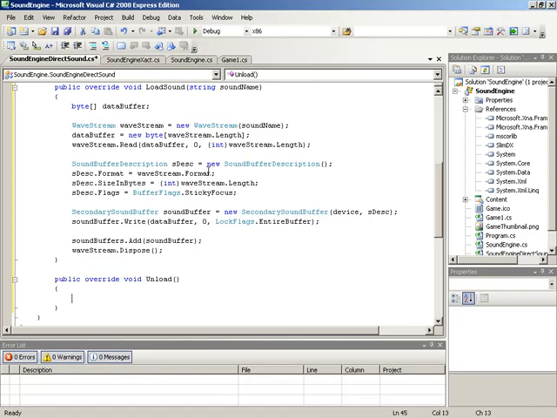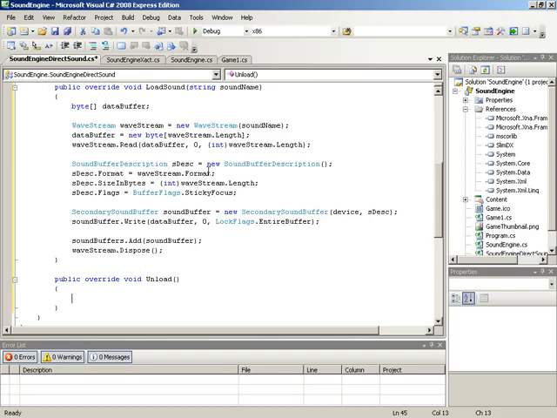So this would be something that you would call on when the program was closing down? Exactly. In our case, since the drum game can only use one device at any given time, the only time we would ever do this is when we are done playing the game altogether. Okay. So, there's two things we need to accomplish inside of unload. The first is we need to dispose of any sound buffers we might have created. The second is we need to dispose of the DirectSound device itself.